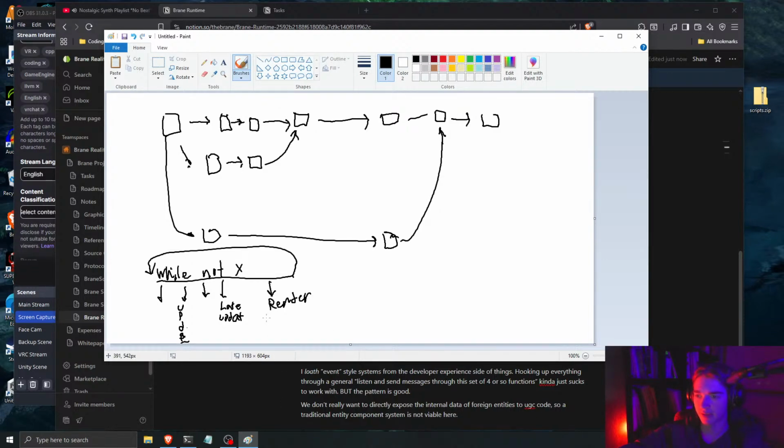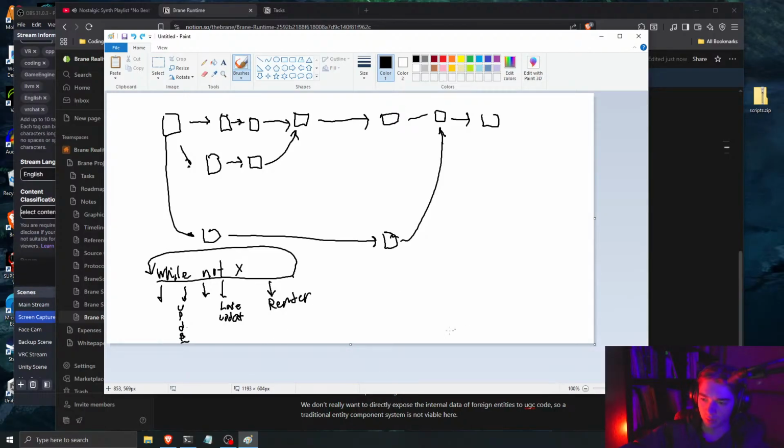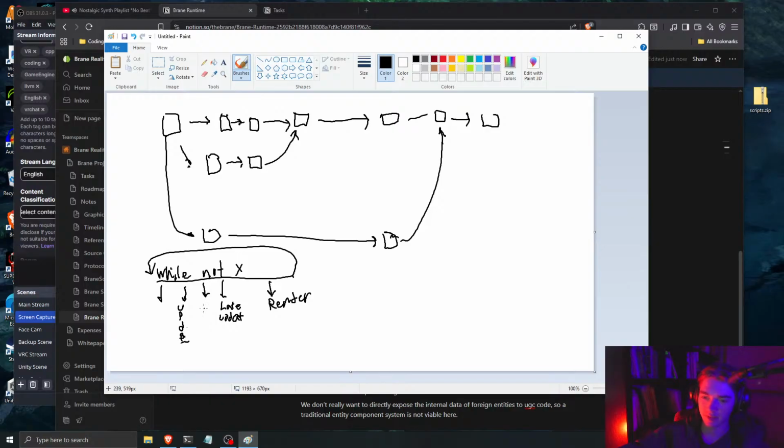But here's the thing. This works extremely well for a single thread. But the instant you start adding extra threads in there, you run into, like, here's our coroutines update somewhere in here. And this is Unity's time slicing system, coroutines, or the job system. They don't happen anywhere in the loop, but those jobs are dispatched from the loop updates, and also we join them from the loop updates.